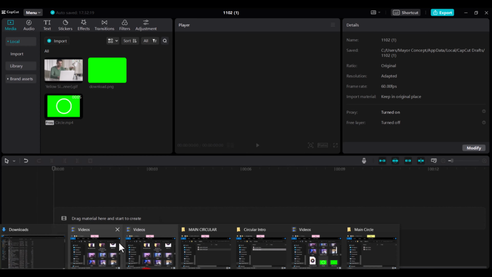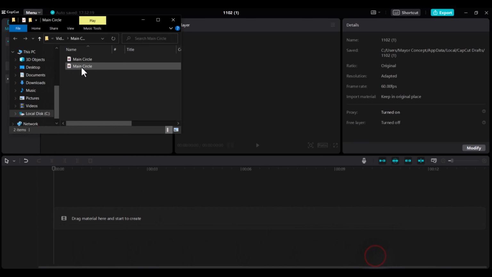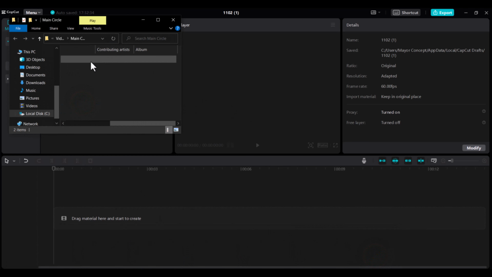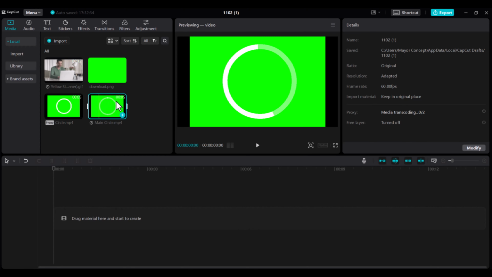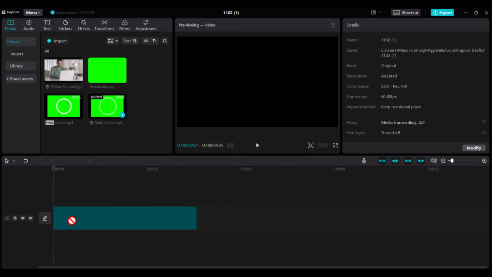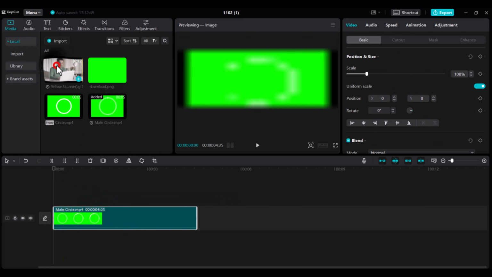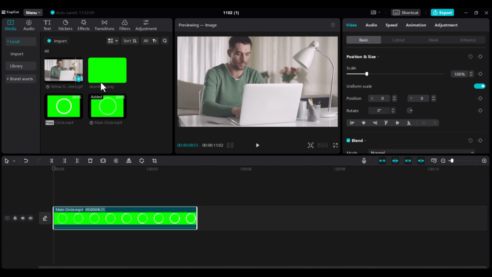Then we want to come over to this particular one and import this, drag this over here. The bottom one is always the video one, the top one is the audio. So just come over here and drag this to this. Now we have this effect right now. This is the one that we created first. Now this one is the main one that we needed. So you want to drag this onto your timeline. Then you want to drag any video that you want to actually use to edit your video.